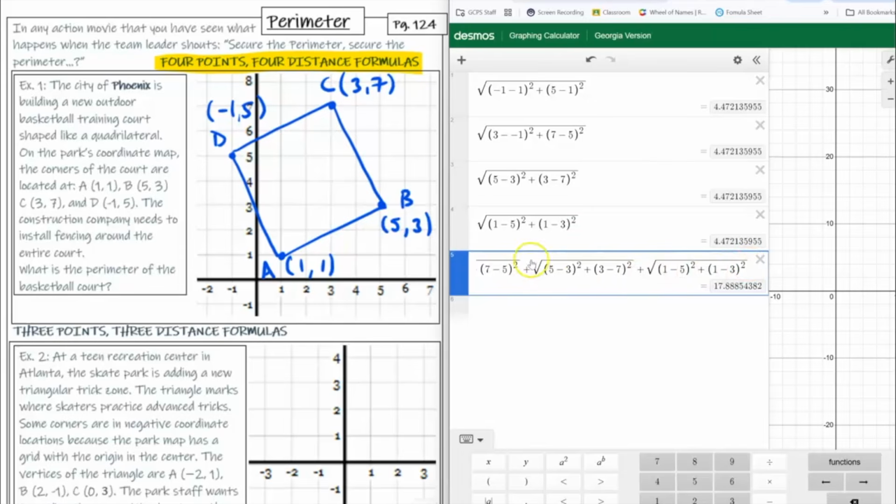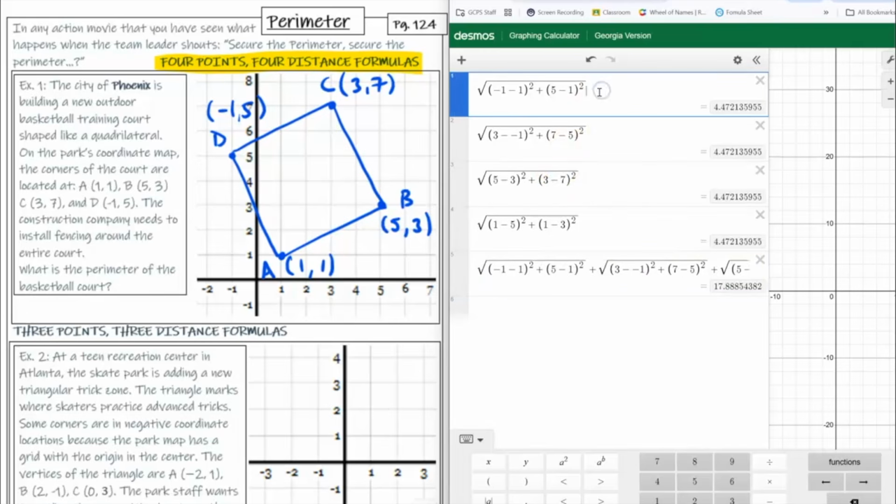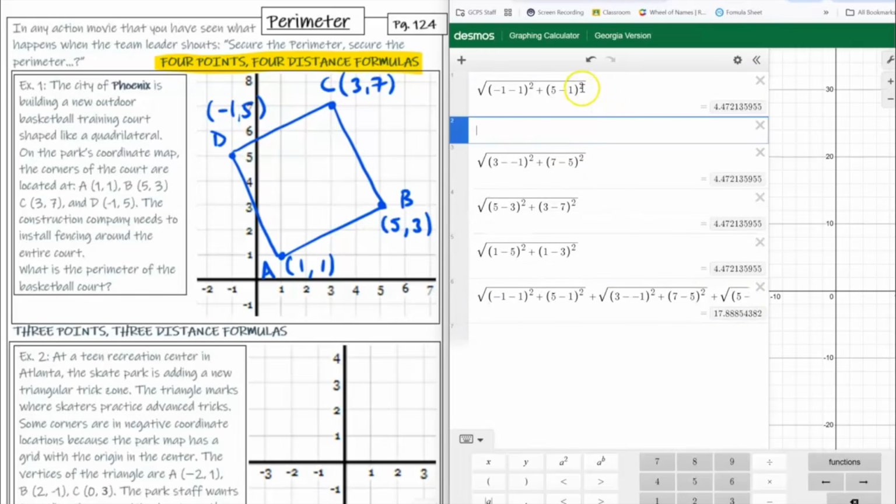So now I have all of it done. This is the most exact answer that you can get. So if it is rounding, that perimeter is 17.88 whatever. Okay. Now, if it's not rounding, if it's, what do you call this? Simplifying radicals. Remember, we just press enter on that one. And we take everything underneath it.